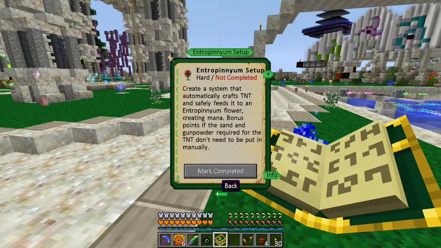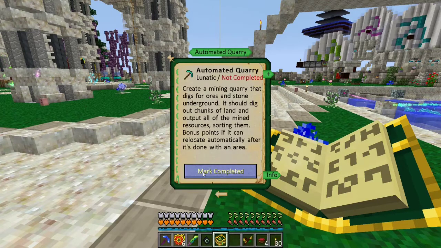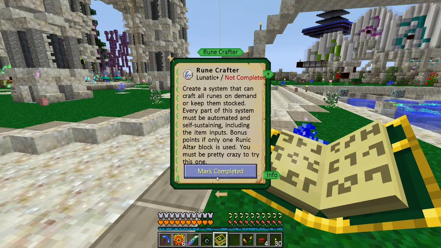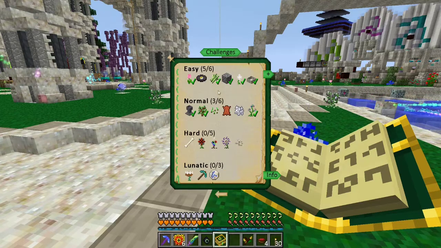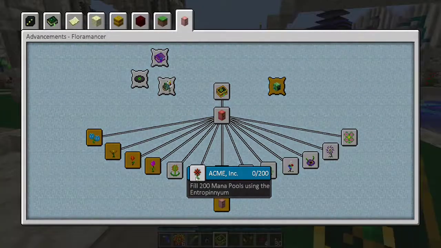We don't have an entropinium set up. Shulk me not. We don't have automated brewing. Kikamurus, automated quarry. This would never happen. As for the bonus point of using only one runic altar, this would never be a possible thing in the size of world that we need to do. But we will eventually have all runes crafting on demand or keeping stock, which we do this stock one. So we'll be able to check that off, and that's it. We've got quite a few of the challenges. That's pretty darn cool. Hey, Sansu.